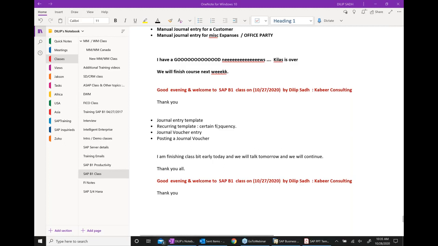We talked about general entry and the general entry template. We also talked about the general voucher. How do we enter the general voucher? And then we also looked at the general voucher report. And then we also saw how we can post a general voucher from the general voucher.